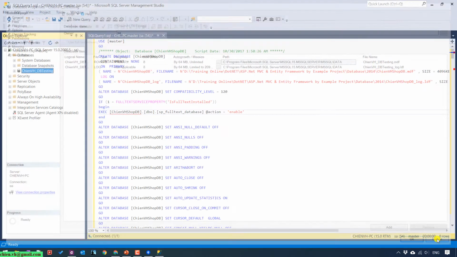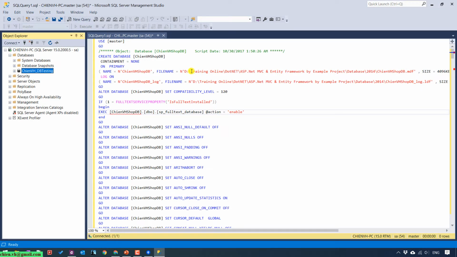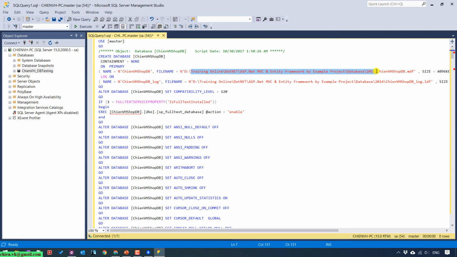Actually, you can save it to another folder. Okay, I think that's all. We don't need to change the location to save the database file and the log file.